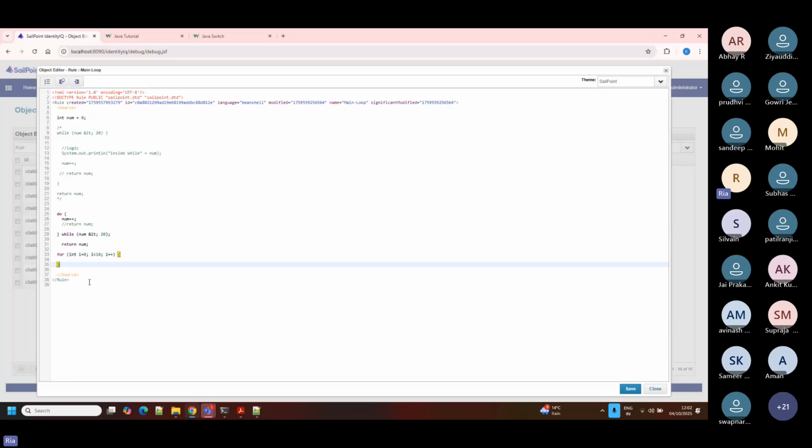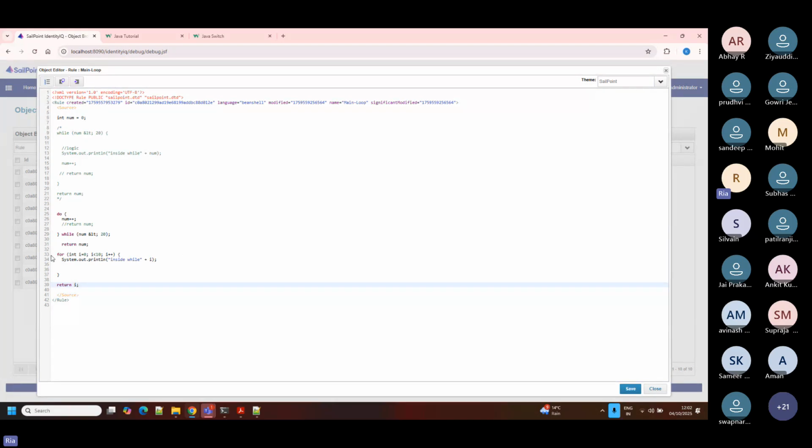Open the curly braces, then you can use some logic, you can print, let's say system.out.println i. Actually, I'll write it outside so that you can see the output. Return i. So what is the execution flow?